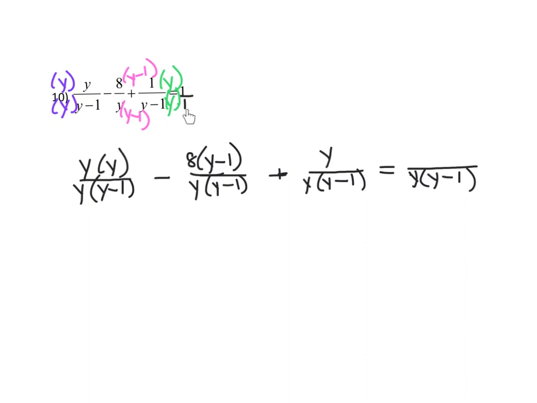And then when we look at our last fraction, this denominator has a 1. It's missing the y, and it's missing the y minus 1. So we need to put that y as well as y minus 1 in the denominator. And if we put it in the denominator, we also need to put it in the numerator. So now, when we rewrite the numerator, we have 1y times y minus 1, or just y times y minus 1.